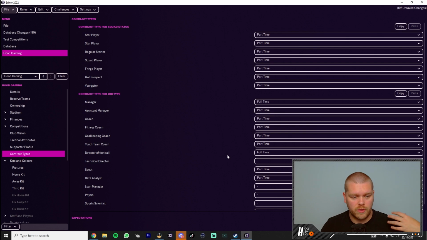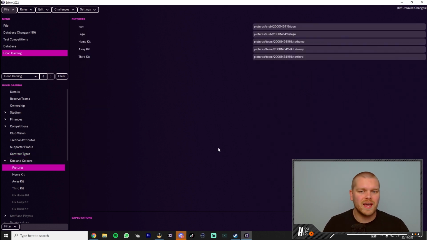I personally want a director of football. I think they're really, really good for getting recommendations of players and stuff. So I use my director of football all the time. So I've given them a full-time contract. Everybody else is part-time.